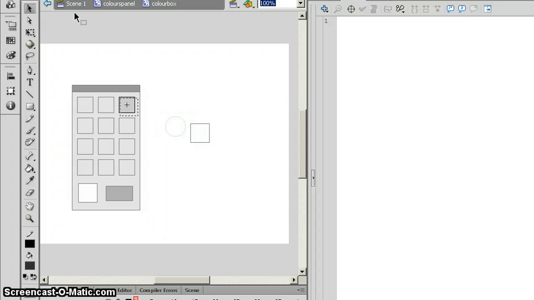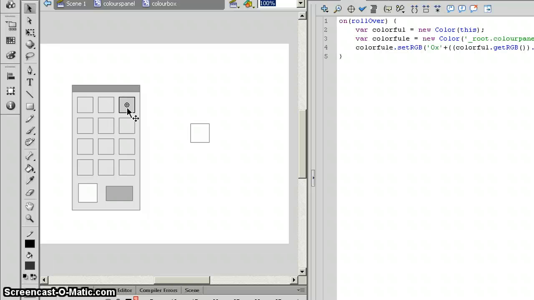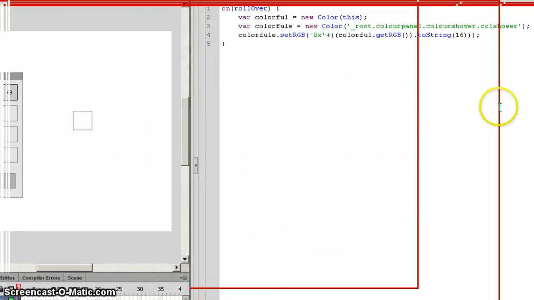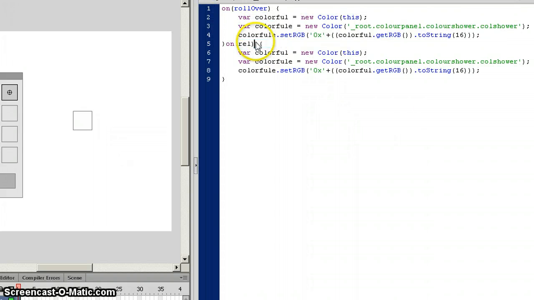But now to set this as a color, when we click on one of these two, we've called this the color. We go in this and say on, we copy this on rollover and say on release, var colorFull is equal to root.theColor, colorFull.setColor.